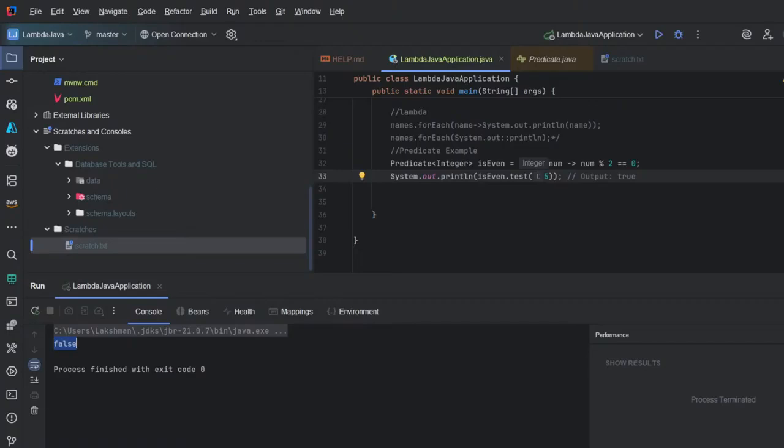Now let's go to the Function example. A Function takes an input and returns a result. Okay, now let's go with this example of a function.